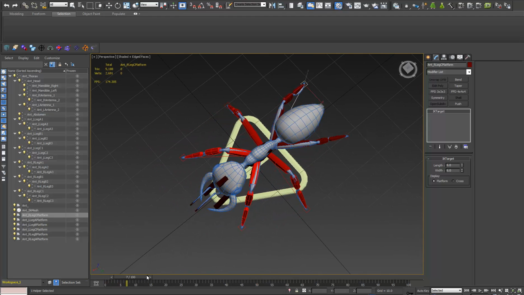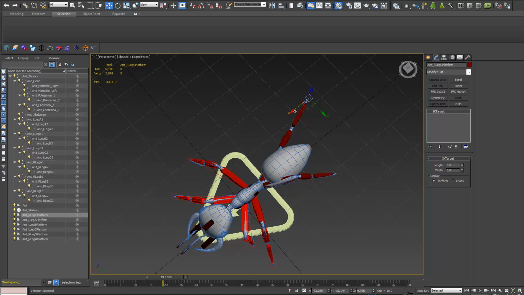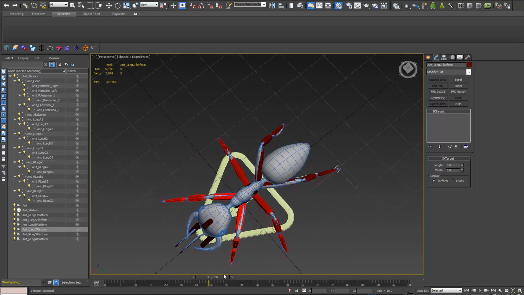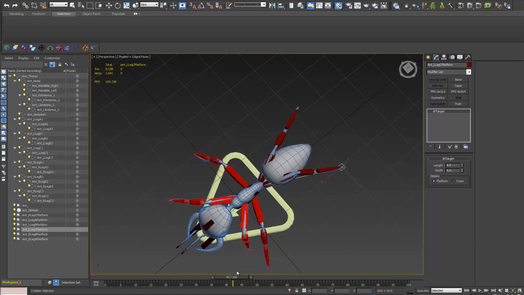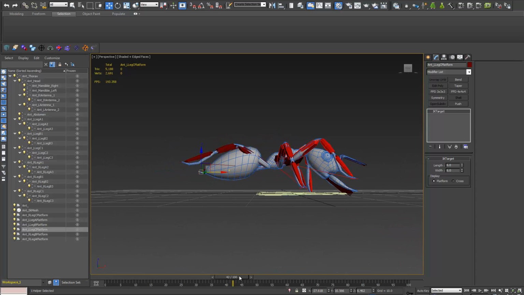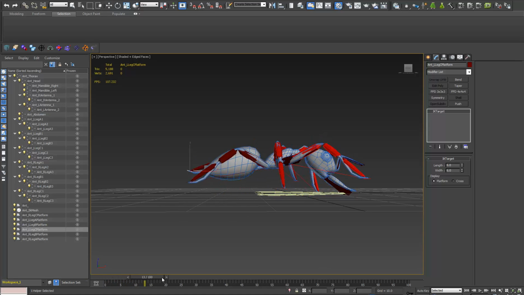Let's do... Okay, so at the extreme here, that's way too far, so at this particular frame, we'll come back. Okay. And I'm sure the other foot's going to do the same thing at some frame, so let's try to find that. No, not really. That's its max distance. Okay, these are way off the ground. Okay, wait. I saw it pass through the ground, didn't I? At frame 0. So let's zero that out.